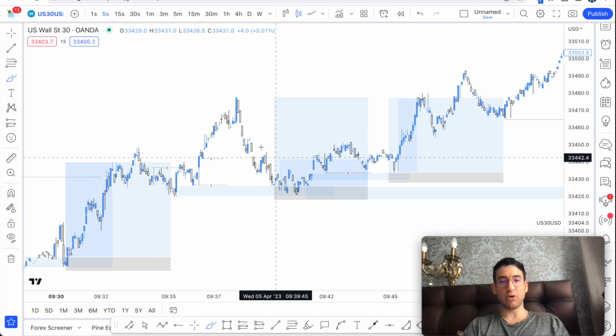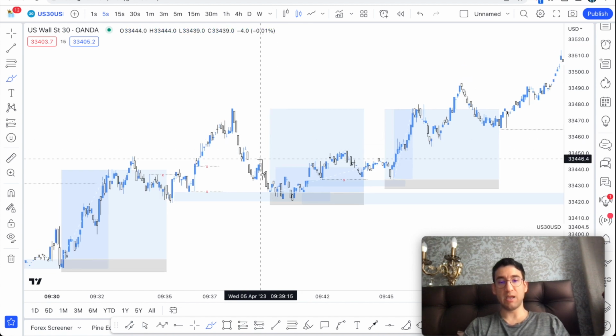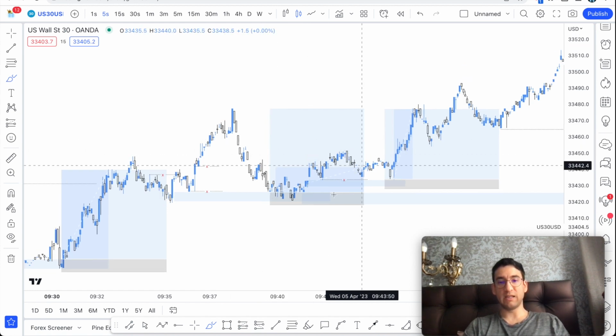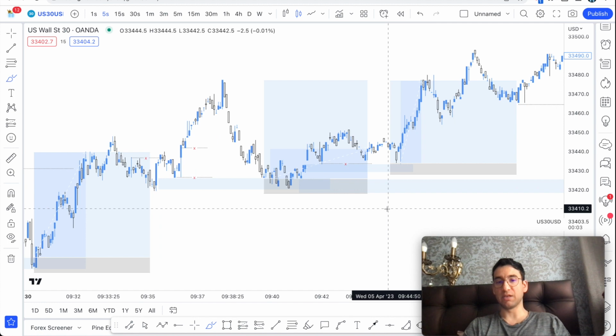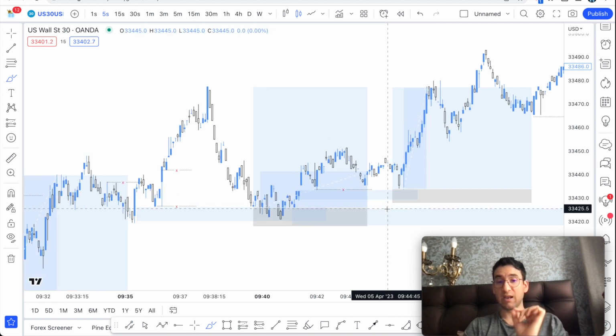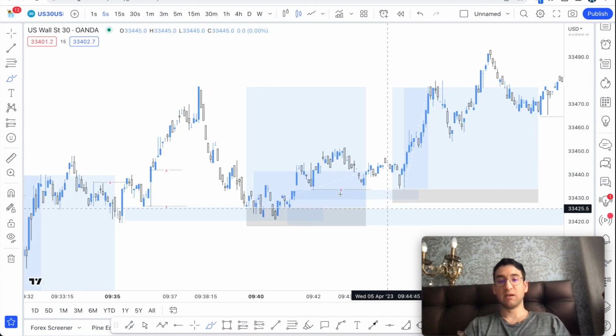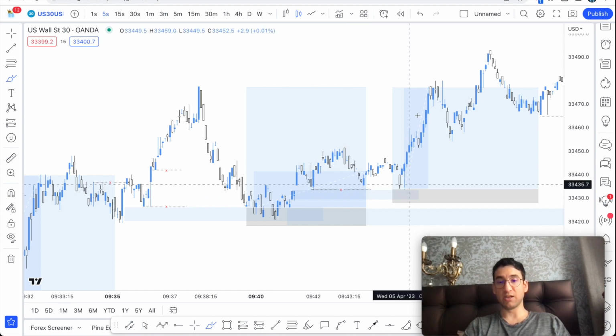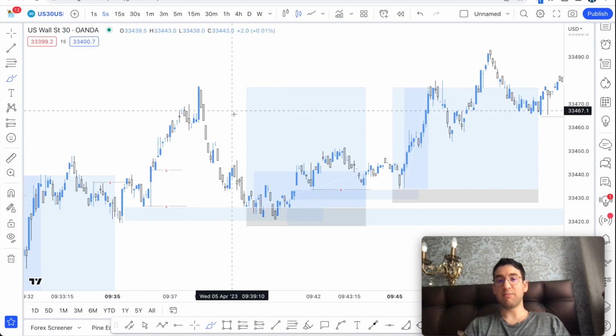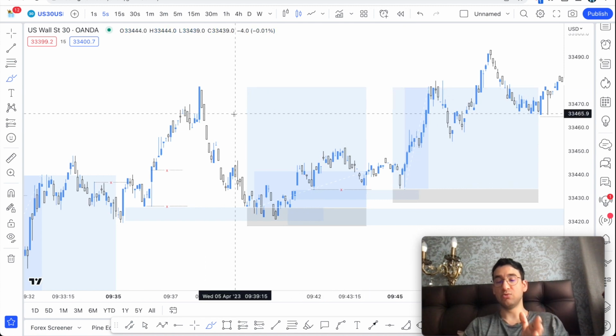So we look at our internal structure right here, which is our sub high. We mark that out, and then we finally saw where our inducement is right over here. So we marked that inducement, and we were patient. We waited for price to get there because we know that the order block is going to be right near or at where that inducement is. And price came and took this low over here, as you can see. It swept that low and it just went up, and we targeted this main high because we know price has to go to that high.